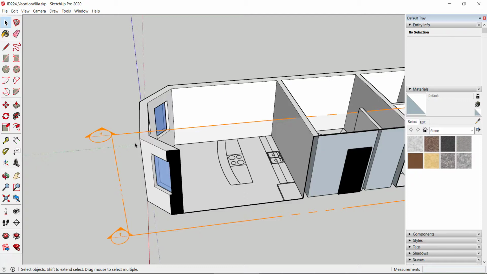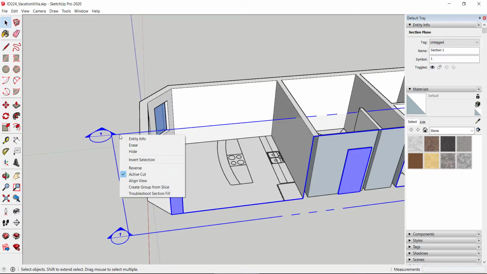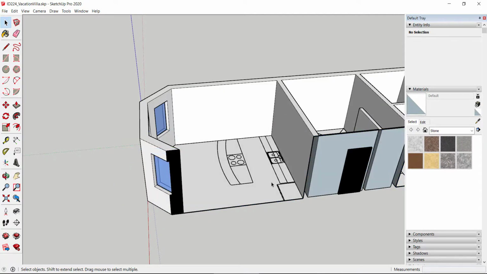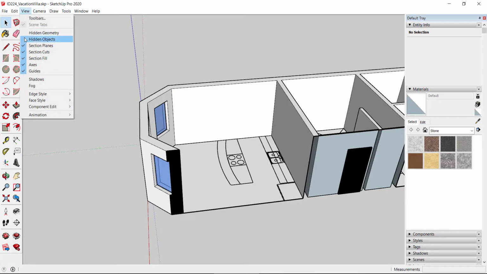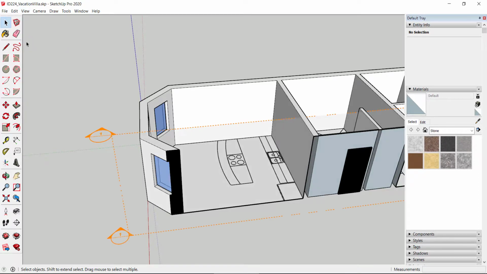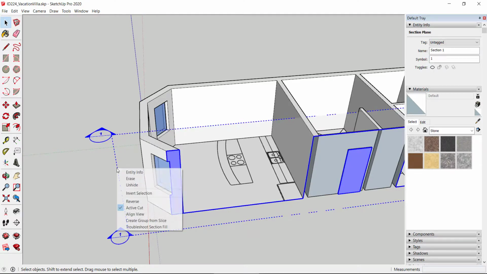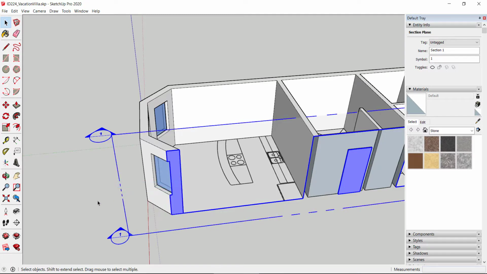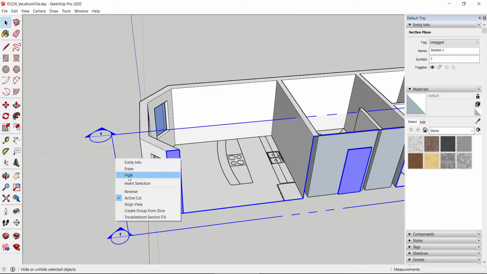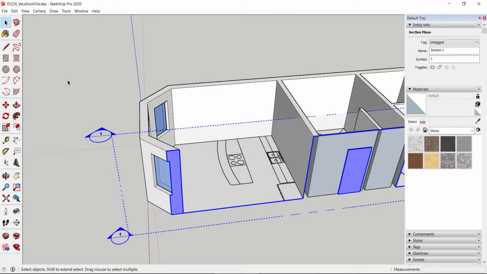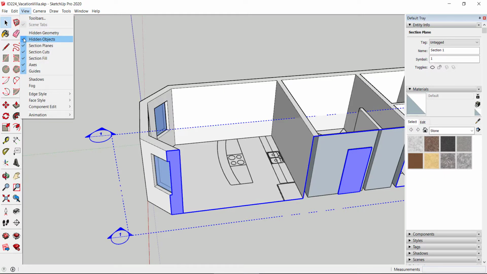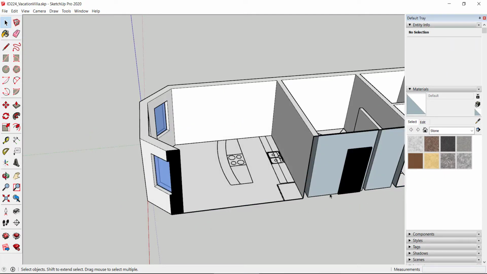Now the section plane, I want to hide it so that I don't have to worry about it too much. So I'm going to click on it, right click, and choose hide. Then you'll see that it disappears. If you want to see it reappear, just go to View and check Hidden Objects, and you'll see it comes back. You'll notice that it's dashed, and that just indicates that it's in hide mode. If you want to unhide it, just right click and choose unhide. And now it's back. But I do want to keep it hidden, so I'm going to right click and choose hide. And so it's dashed again. Then I'm just going to go back up to View and uncheck Hidden Objects. And then we're back to where we want to be.